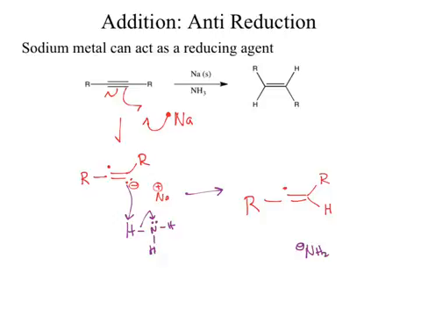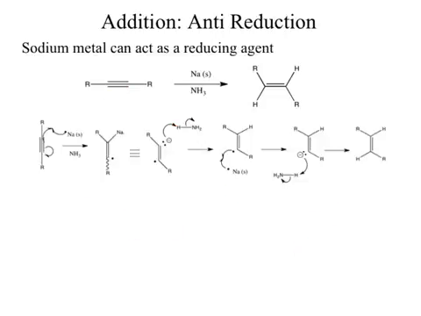The negative charge of the carbon is more reactive. The negative charge on a carbon is an even stupider, stupidly strong base. We're actually decreasing reactivity by making a negatively charged nitrogen. Do we have a final product yet? No. Now what's reactive about this structure? The radical, what can happen? Another sodium can come into play, donate the electron in, and we end up forming another anion. That other anion can then pick up another hydrogen from our ammonia, and we get the full mechanism drawn stepwise all the way out.